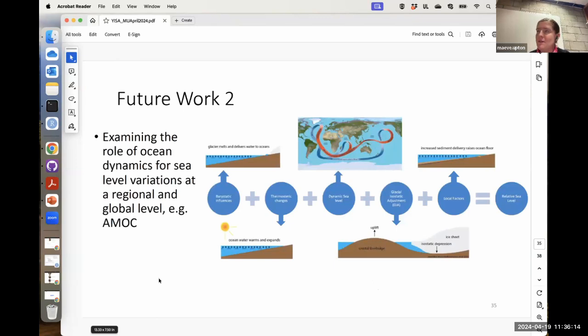And I don't know if people have seen the news at the moment, but there's a lot of talk about, well, I won't call it the Gulf Stream, but is the current system in the Atlantic slowing down? So we have a lovely temperate climate, thanks to lots of ocean current circulation patterns in the North Atlantic. Can we use our statistical models to identify whether this is a long-term change, or have we hit this tipping point? So this is future work that we'd be really interested in looking at.